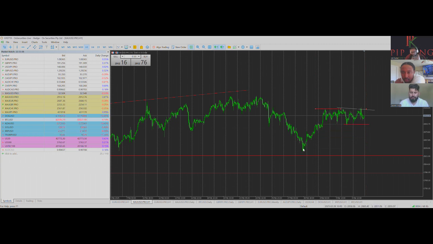So what happens is price comes into this area, bouncing around until it either decides to go back down or breaks out and goes back up. But we're going to have to see. Come Monday morning is when we're probably going to get a breakout either way. Either it's going to break down or it's going to break up, but it'll probably be Monday morning. All right.